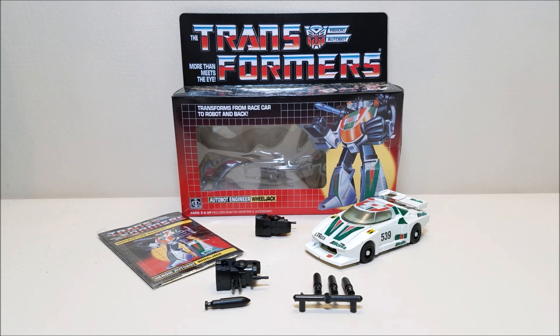This is not a figure I ever owned — I'm going off of memory. It's been a long time since 1984. Please correct me if I'm wrong, go down in the comments and let me know. This figure here I picked up on eBay, brand new and packaged complete, for about $50.